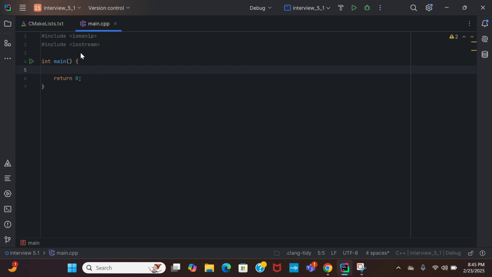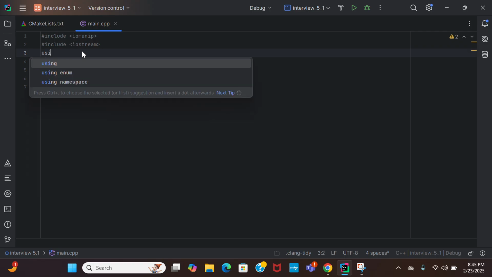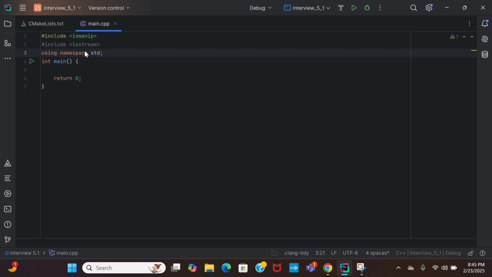So over here in CLion, what I like to do is include using namespace std to make the code look nicer. And to start, we have to take two numbers and divide them.